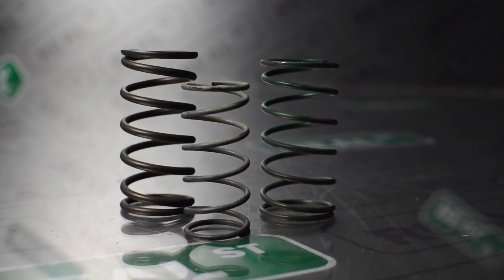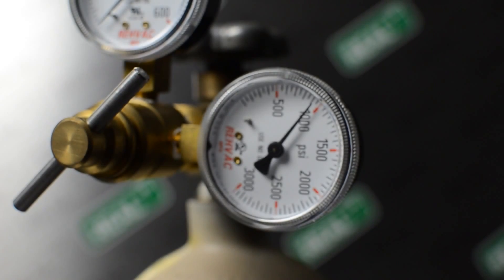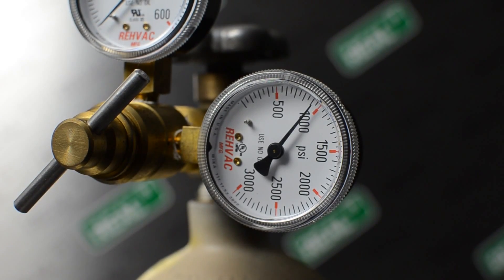So there are a few different ways to use your 10 psi base spring to reach your 40 psi target. A lot of drag racers will use a CO2 bottle, using an artificially high amount of pressure to pin the gate shut. So if you have a 10 psi base spring and you put 50 psi of pressure on top of the wastegate, the wastegate will stay shut and you'll be able to achieve your target.